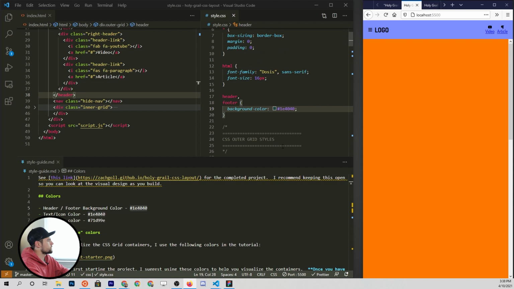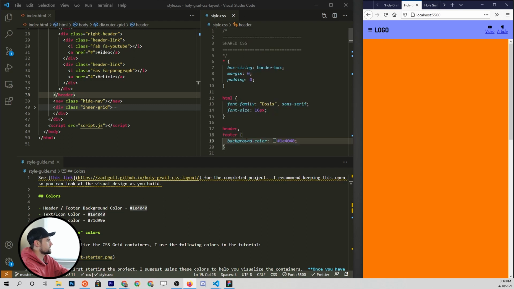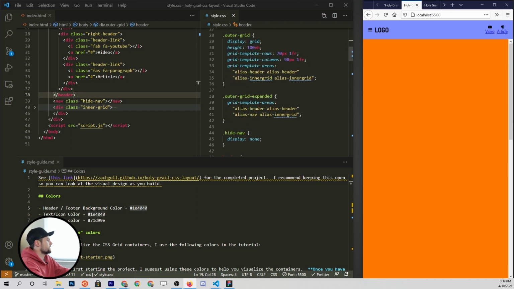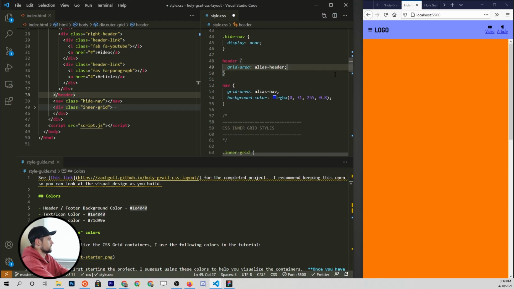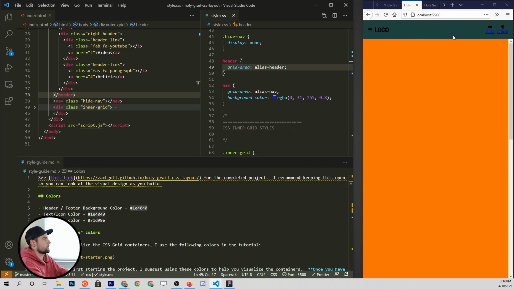It didn't work because we came to the top of our style sheet, and for layout purposes, so that we could visualize, if you remember, we came down here and said the header is going to have a background color of that blue. So we just have to delete that, because if we set something at the top, it's going to get overwritten, cascading style sheets. We talked about that a little bit earlier in the series. So let's hit save. Now we're getting the right colors, but obviously all the text is the wrong color.